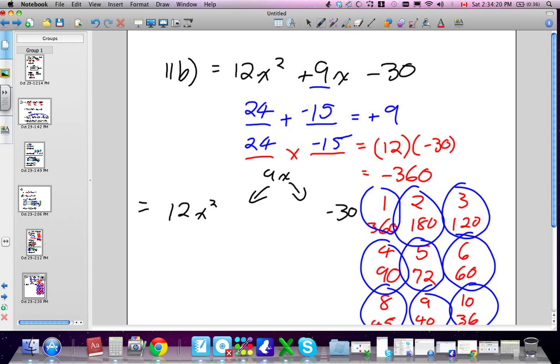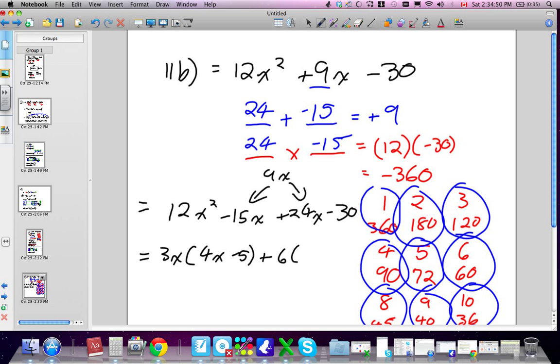And then 24 here? Yeah. That's 24. Okay, let's try it out. What are the factors of 12 and 15? Oh, actually, 3x. We get 4x minus 5. Plus, what would be factors of 24x and 30? 6. 6. That gives us 4x and 5. Hey, it works. Perfect. Nice.